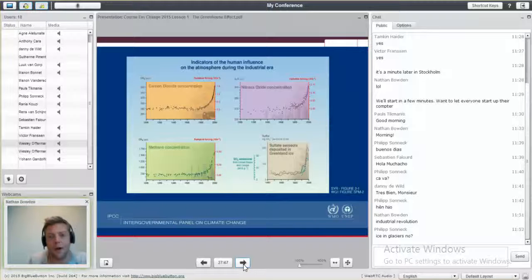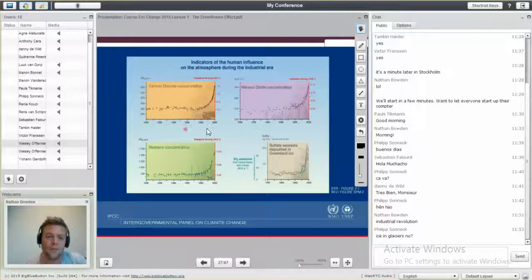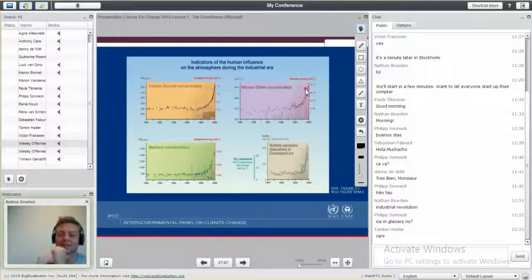Okay. Now we've talked about climate change in general. We're going to take a break pretty soon. But it's not just CO2. It's carbon dioxide here, we see in the upper left-hand corner. We also see strong increases in nitrous oxide. We talked about that. Nitrous oxide is produced by what again? See who's paying attention? Where's nitrogen coming from? Any remember? By cars, by agriculture. Yeah, thank you, Tompkin. So it's rising here. This is cars.